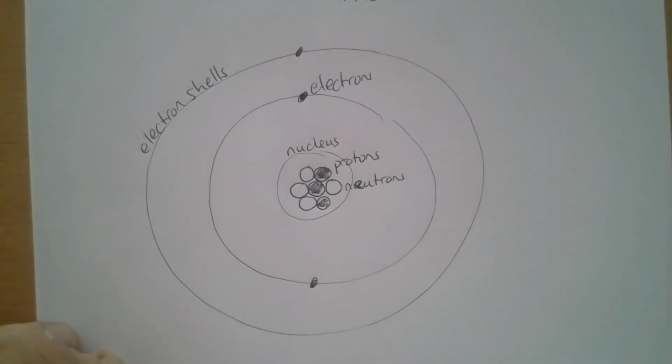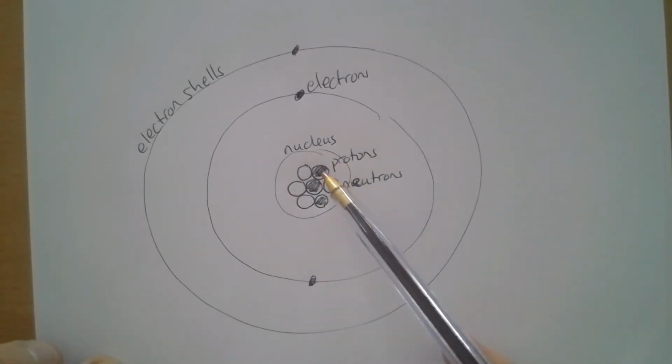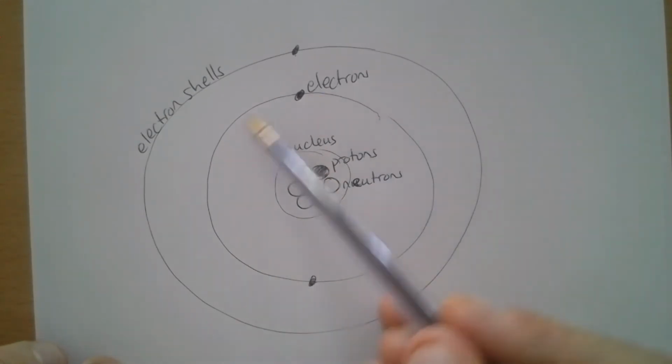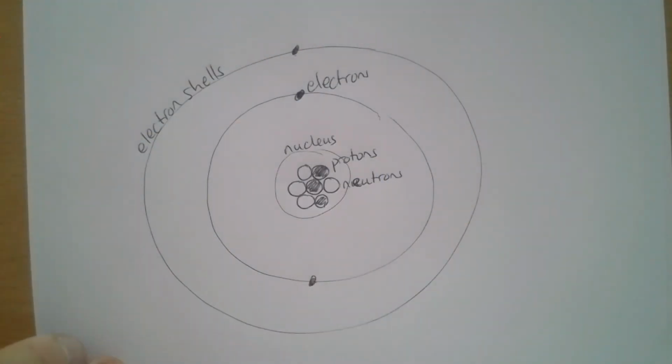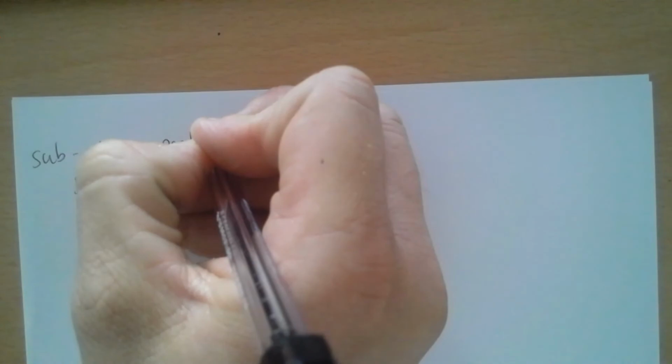So the last thing that we need to have a look at is the information about the proton, the neutron and the electron. So just as a quick reminder, in our nucleus in the middle we've got 3 protons in this case and 4 neutrons, and then orbiting the nucleus are the electrons, and they're orbiting in the electron shells. So let's have a look at information about those 3 subatomic particles. So I'm using that word subatomic particle to mean particles that make up an atom.